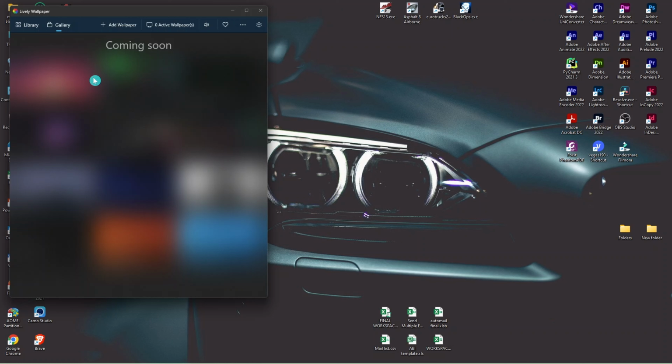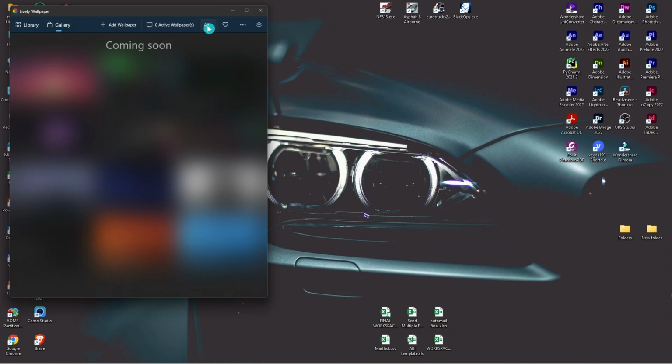We have add wallpapers. In case I want to add my own custom made wallpapers, I'll click on this icon, and on active wallpapers tab, this is where you will see all the active wallpapers in your background, and you can change them if you want to, or you can just close them.